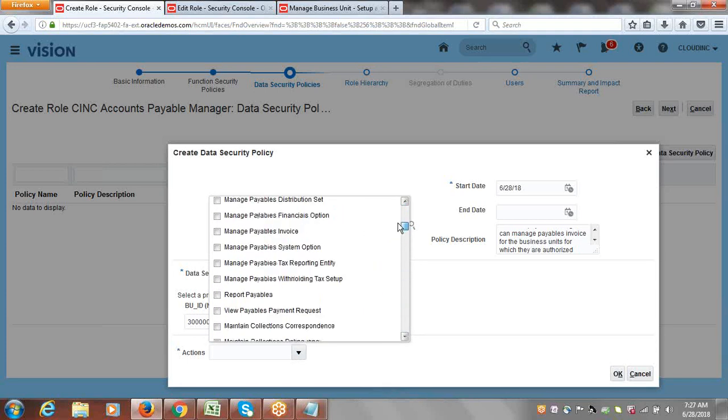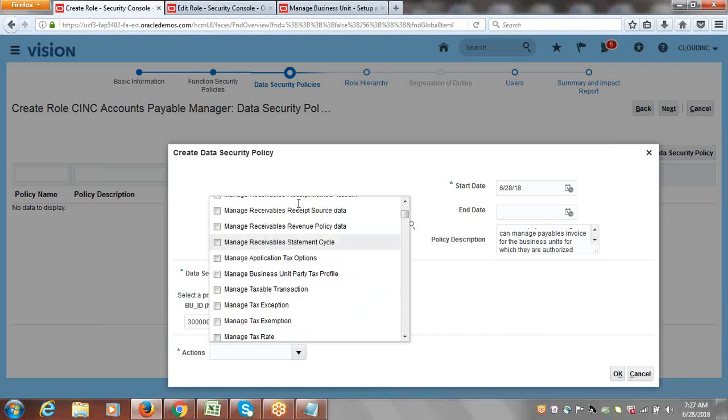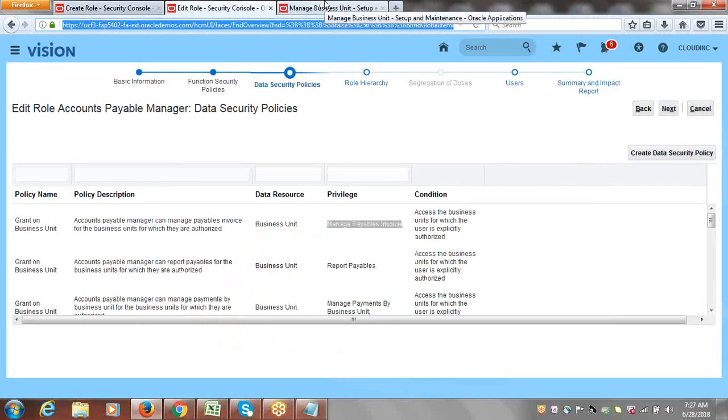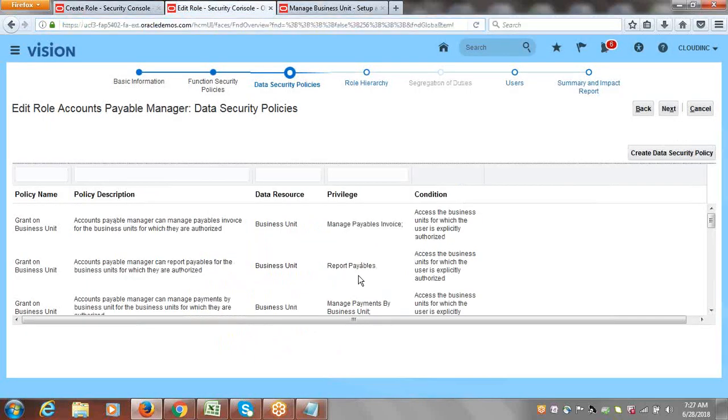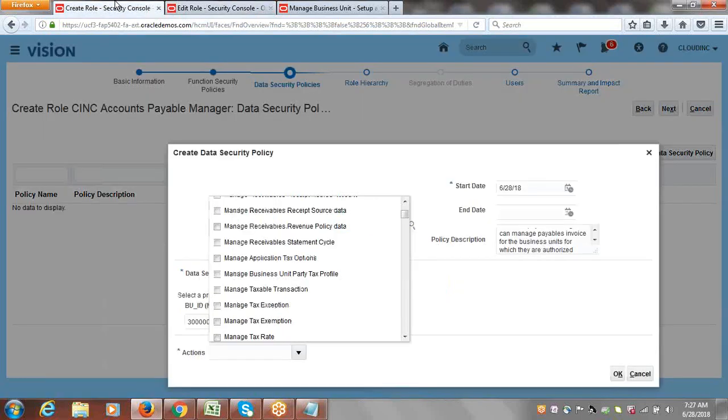Here you can select any one of the actions related to payables, or else as they are giving a recommendation, you can select it. Since it's payables, manage payable invoices, one privilege is enough. That's what they are specifying, that one you can select. The reason is at least one is mandatory. Any one you can select, but always select the relevant one.